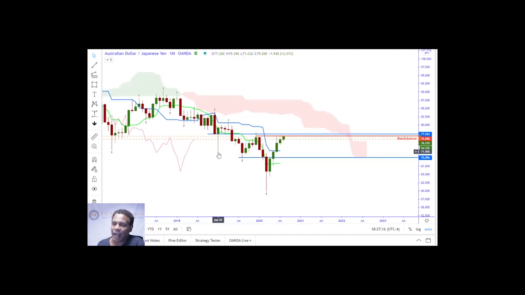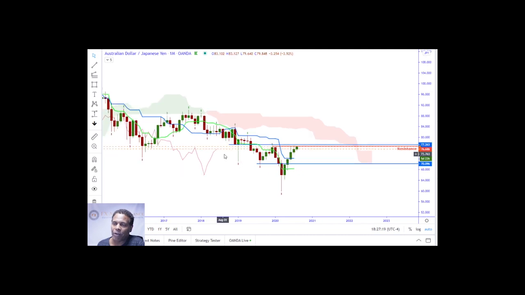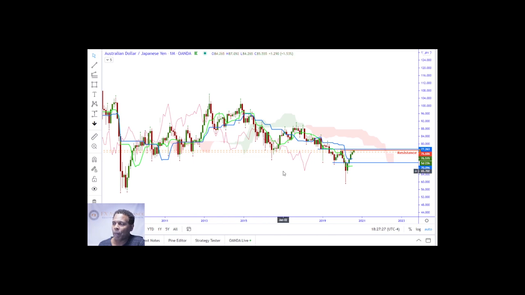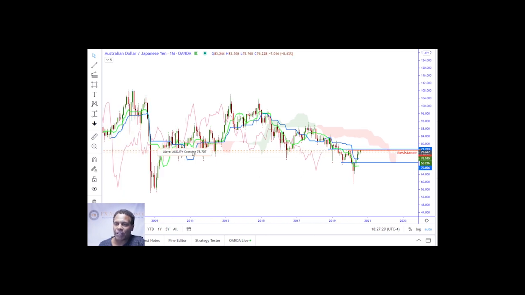This is the level that I got this from. Now this is too big of a wick, so I just drew it on the upper body. As you can see, the level here, it's a good support and resistance level, and you can see what you got in this area previously. All right, and that's where the market is. You can see what you got previously back here. So you bounced on this level a bunch of times, then now you broke the level.